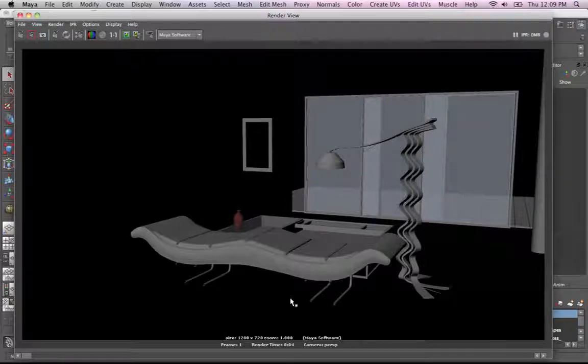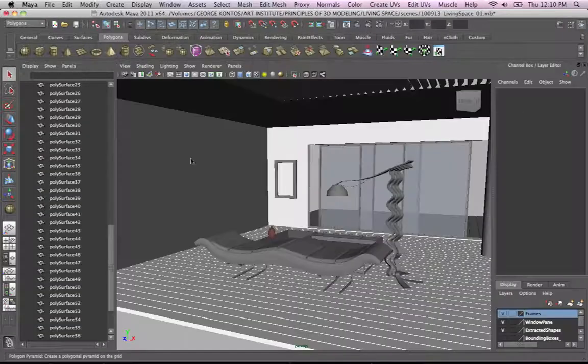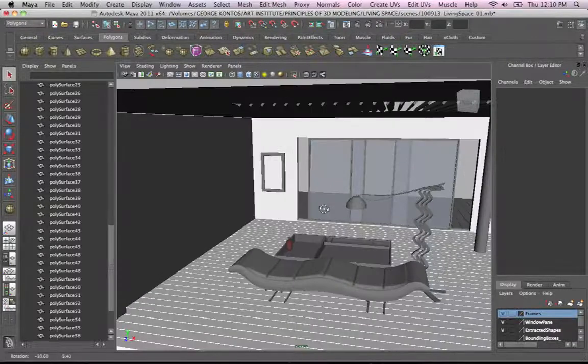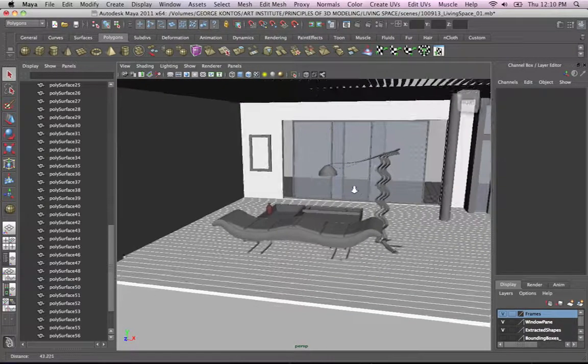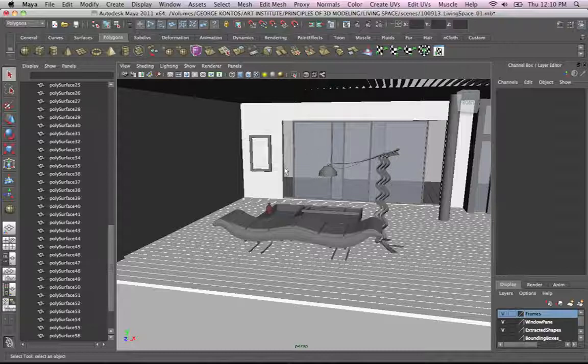But right down here in the middle area, you can look at some information. For instance, the size of the image here is 1280 by 720, and this is frame 1, and the render time is 0.04, so it's 4 seconds. And then the camera is the perspective camera, which we are looking through. And right now we don't have any lights. What we need to do is to add some lights, and we're going to go to the render settings here.